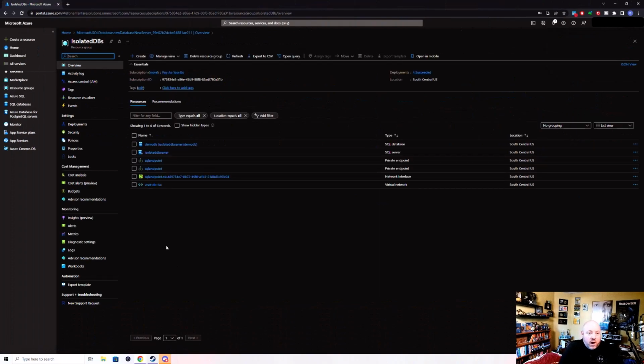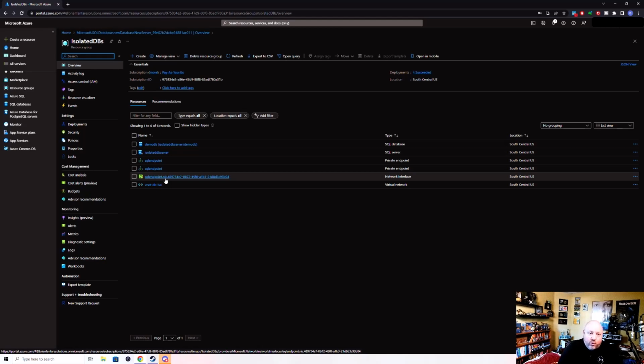Okay, so here we are back in the resource group. You'll notice there are quite a few more resources showing up. The first, of course, is the virtual network. The next is there is a network interface. And as I mentioned, in order for a private endpoint to be created from a software developed networking perspective, there needs to be a NIC card of some kind, something that has an IP address.